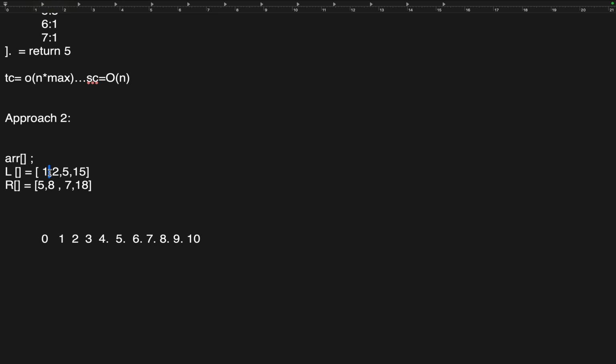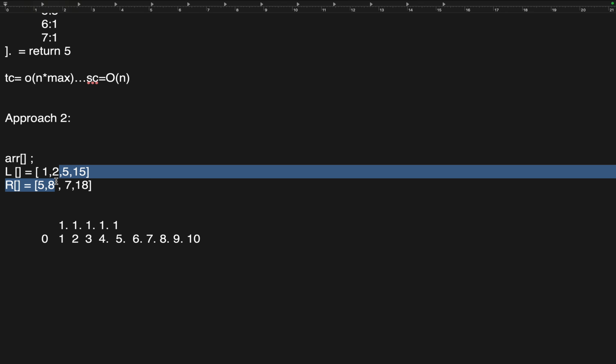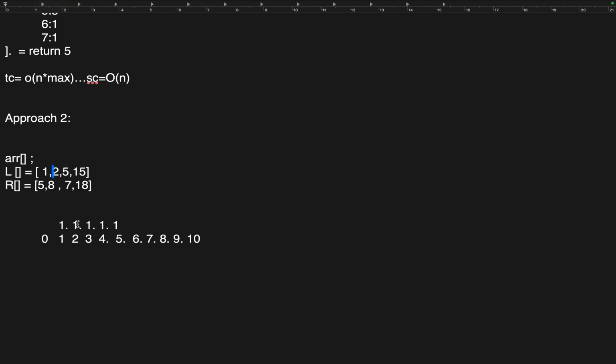I am traversing from 1 to 5, right? From 1 to 5, I will update the count for 1 and so on: 1, 3, 4, 5. From 1 to 5 I updated, right? Okay, understood. This is clear, right? And 2 to 8 again. 2 is occurring again, so I will update 2 again. It is going to look like 2, 2, 2, 2, 2, 2, 2.